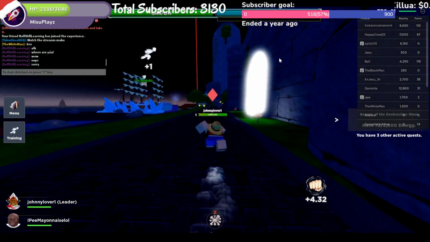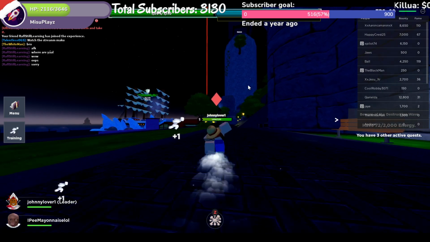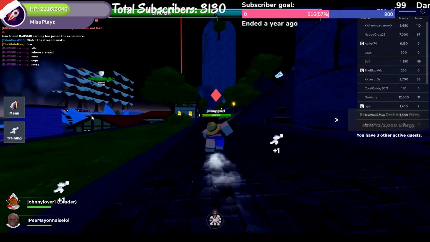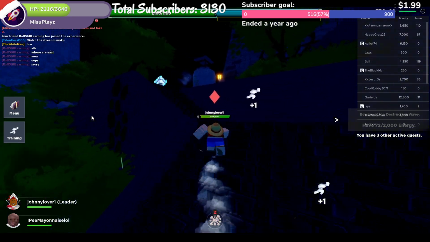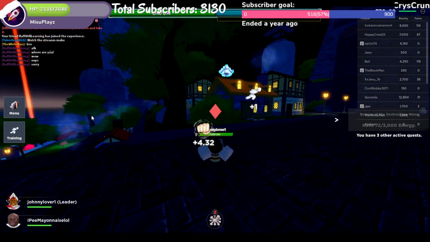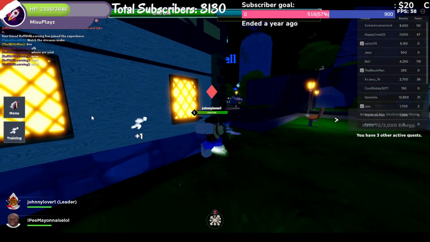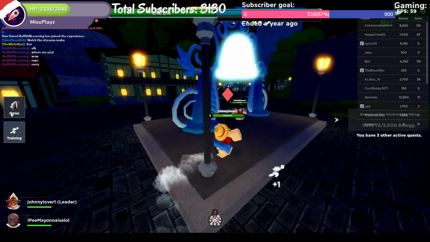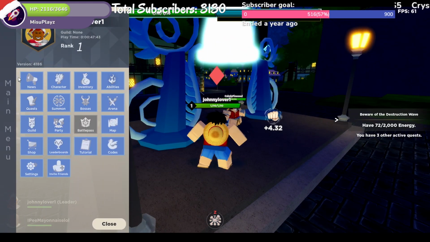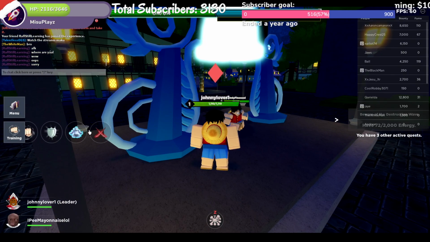All right, let's go. Are we in Pick Island? No, we're in Marine Headquarters or something like that. Oh yeah, I see. Why does it keep moving in front of you? Cowbell. Time for me to get my good old meditating training in. Let's get it.